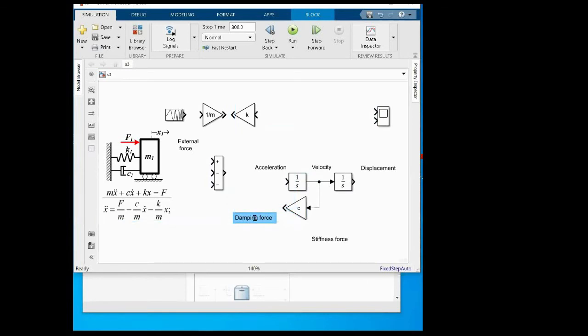Now we need to make a summation of our forces, the damping force and the external force, and also the stiffness. The stiffness is also a gain. We will connect the displacement multiplied by the elasticity, and here is our stiffness force.